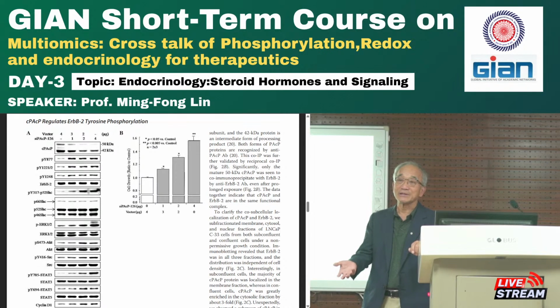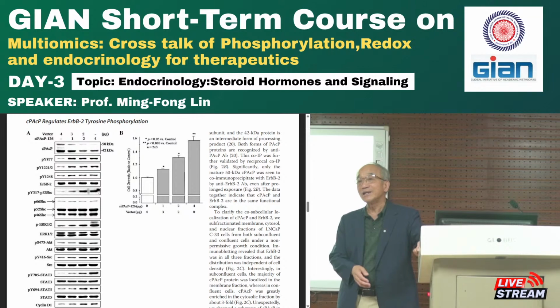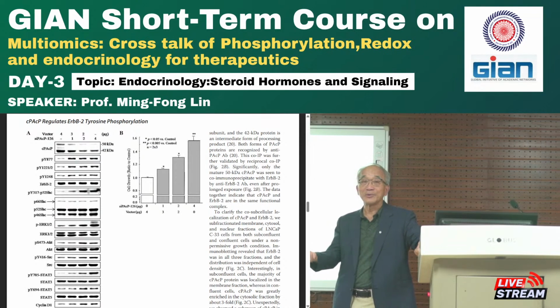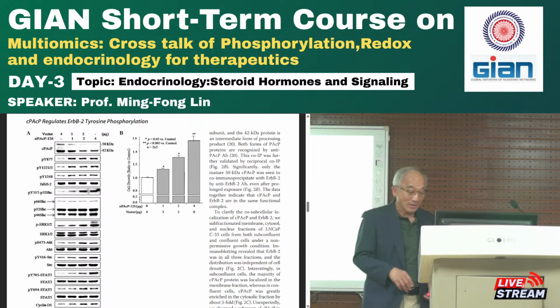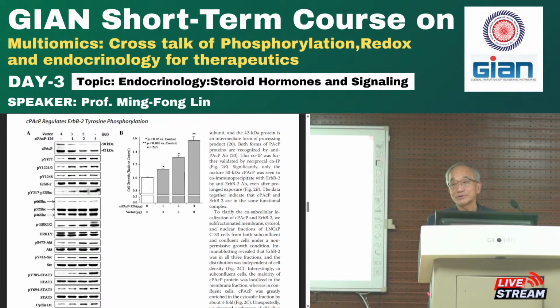We can knock down with siRNA or shRNA, or we can use the inhibitor. We can use the active form of the inhibitor, and we can use the inactive form of the inhibitor. They do have an active inhibitor and an inactive inhibitor as a control. So we need to use a different approach. That is what a solid journal requires. Okay, a solid journal.